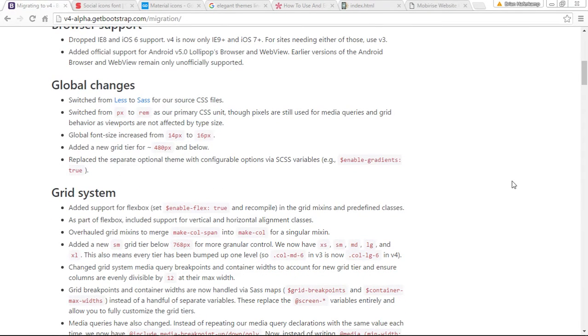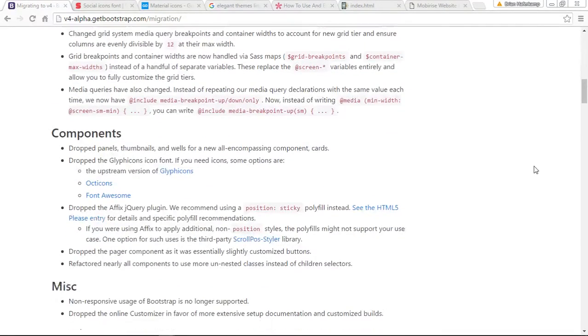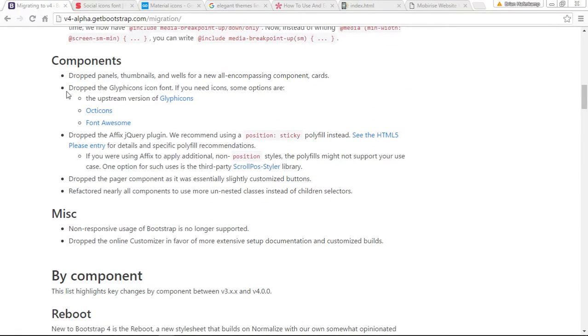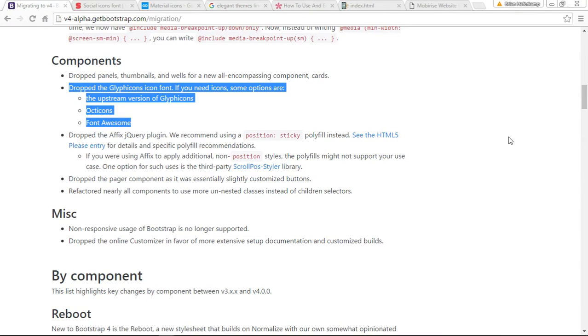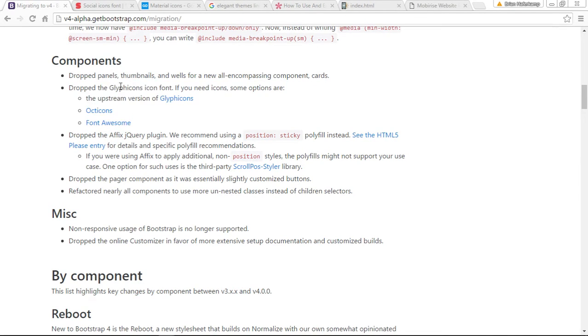So for some people, some of these changes are going to be noticeable. For us, though, this one is going to be the most noticeable change here. So this is why the Glyphicons are not showing up in the Bootstrap Cards code. So they dropped. This used to be added into Bootstrap, so when you connected Bootstrap to your website, you could just use the Glyphicons as is. You didn't have to do anything else. It was built into Bootstrap itself.